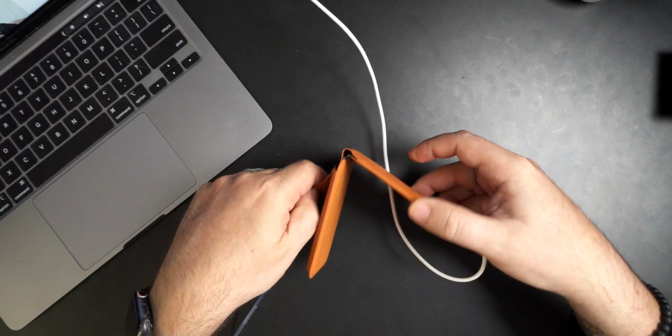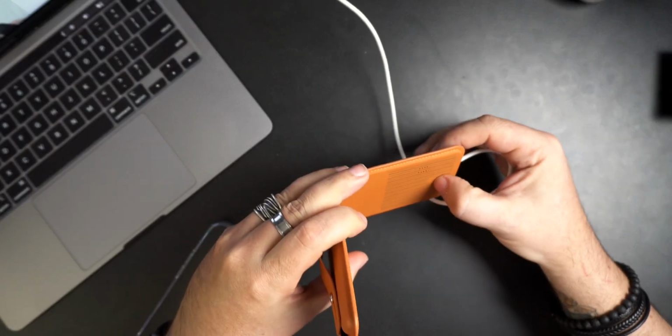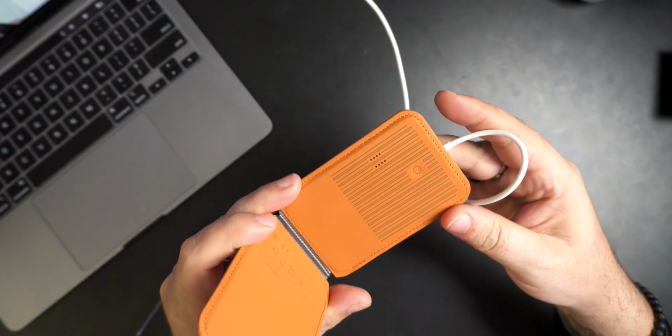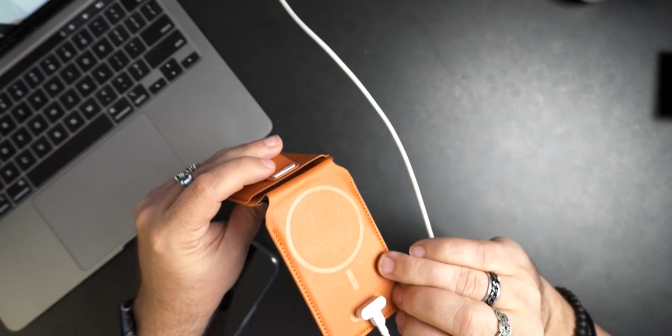Now the question then is, you have this here, you have to be able to set it up. I'm guessing, what is this? There's like a button here. Is there like a power button or something? Because again, I didn't get a manual or anything. It kind of looks like a power-ish button. Did I push that, or is that just the other side of this? I don't know. I am curious now.